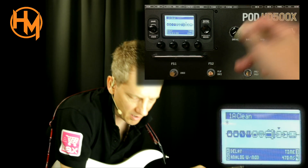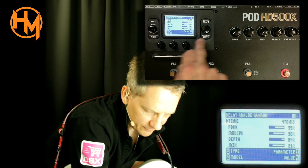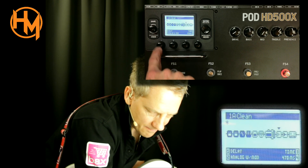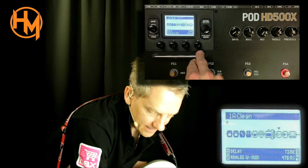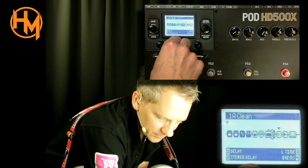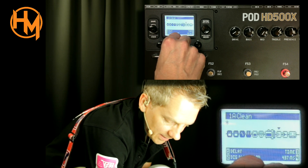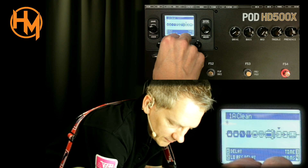It's an analog with mod delay. You can double click the enter knob to get access to all the different parameters, select them, and turn the value knob to adjust — for instance, changing the delay time. Double click again to go back. The editor also gives quick access to the time setting, and you can select which type of delay: ping pong, stereo delay, digital delay, digital delay with mod, reverse delay, tube echo.